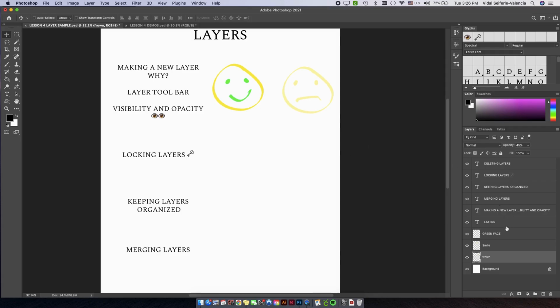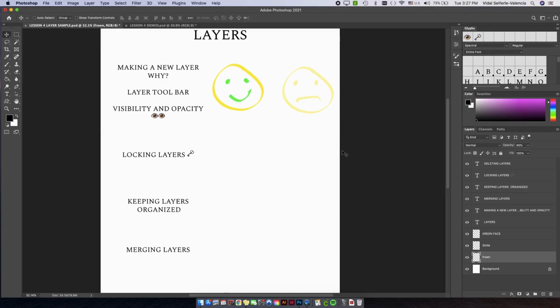And additionally, just these two as an example for the purpose of layers: if I wanted to keep the face separate from the head of this little drawing, I would want to have those on different layers. Now, that means if I have selected the green face layer that I've created here and I just use our move tool, I can now move that separately. Now, if I wanted to do something similar to this frowny face, I'm not going to be able to just move the eyes and the mouth independently because this was all done on one layer. And so this is just an example of the principle of keeping these things separate.